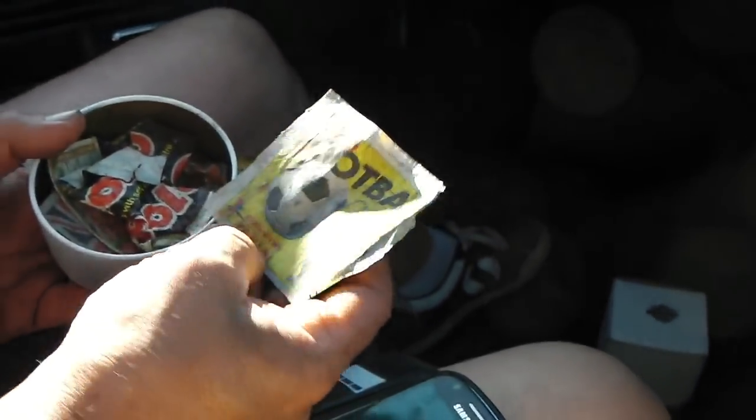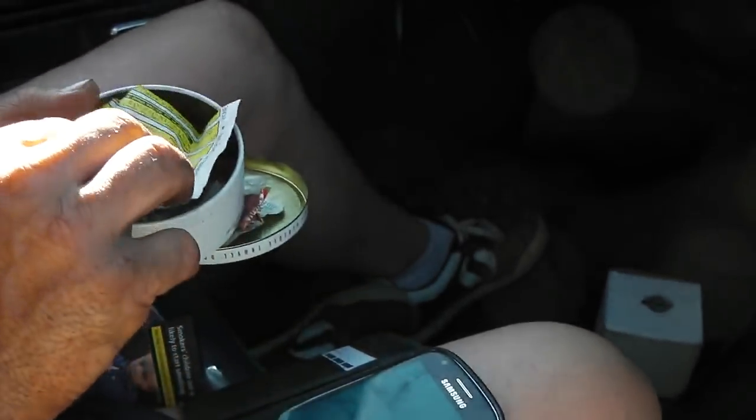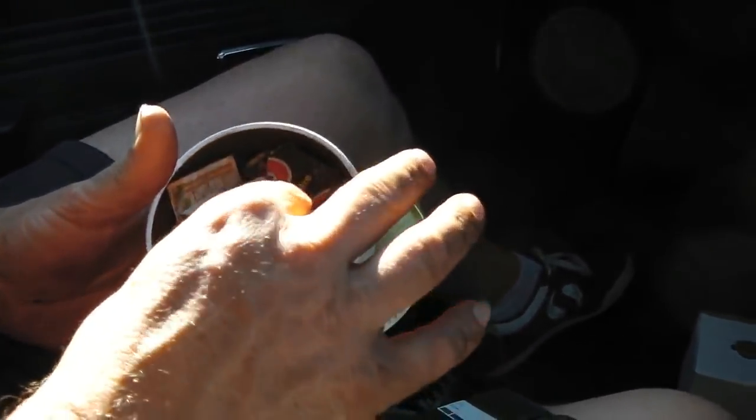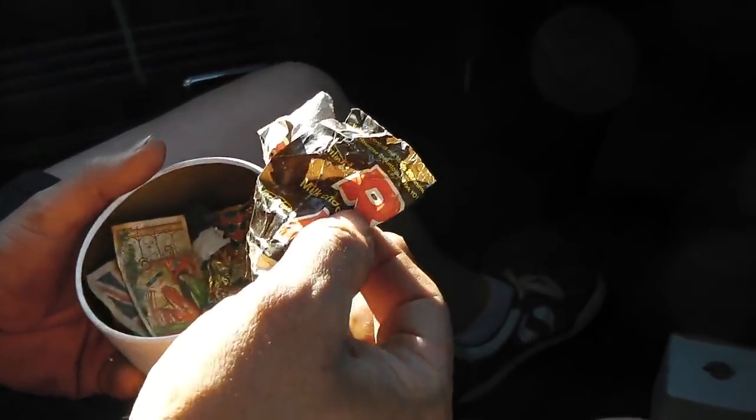Is that a figurine panini packet? God, I used to collect these. It is as well. Euro football. Rollo packet, 8p Kit Kat. What else have we got in here? I wonder if you got the last roller.